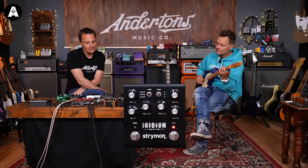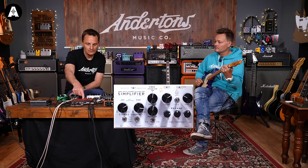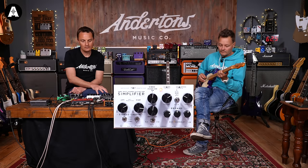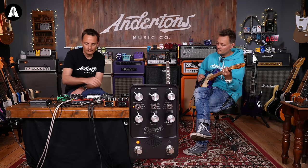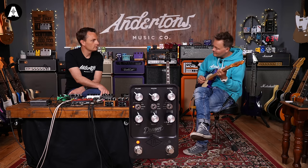Maybe we can demo that a bit better. Now that you're listening for it, maybe you'll hear it. It's almost like with an electric piano or keyboard, you've got all those different layers when you hit it harder. Some pianos have more layers, or like an electric drum kit, where some only have three or four or five layers of volume. It feels to me like the Universal Audio has maybe 100 layers, and the others only 50 or 60. Possibly. Okay, I'm going to put a tube stream over the top and quickly whiz through the three, and then we'll move on to one of the other pedals.